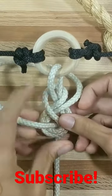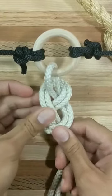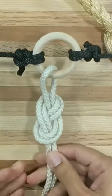Once we get this last tuck through, we form the knot up, and that's not going anywhere.